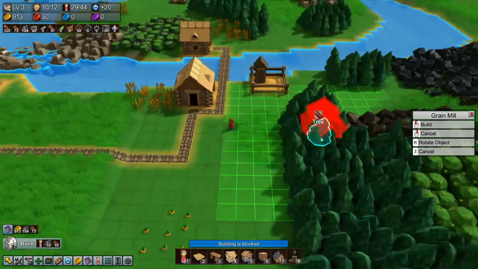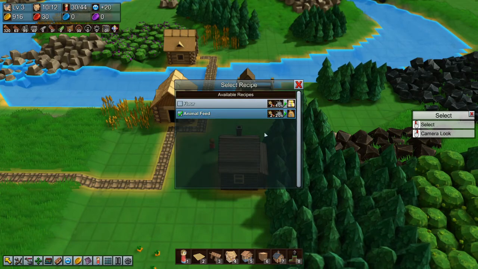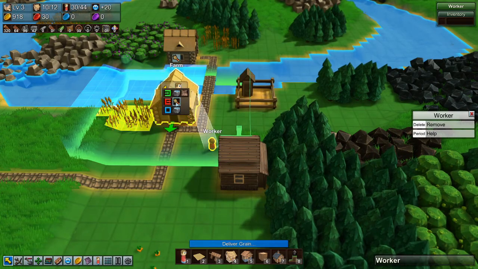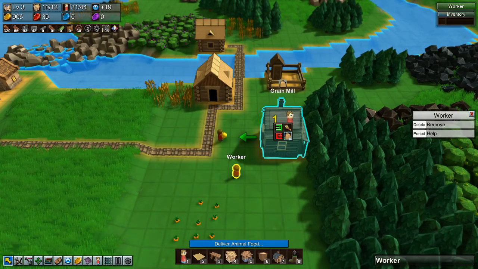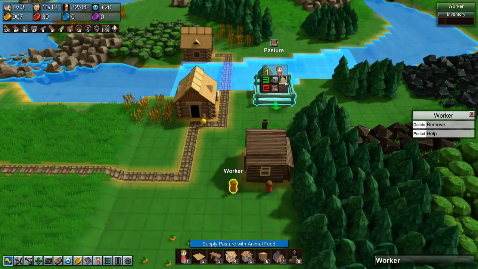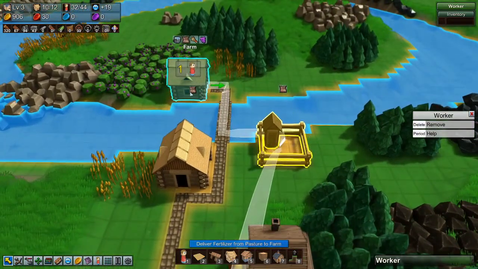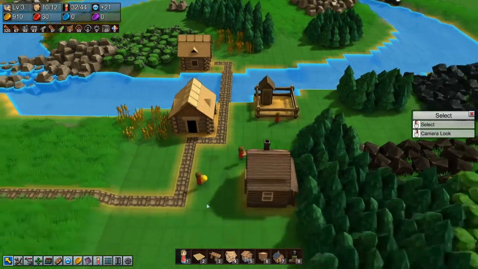But I also don't want it right next to the water. Let's just leave it here for now. You can produce animal feed, so you can grab the wheat to here, and then we need another worker to grab the animal feed to the pasture, and then we're going to need another worker to grab the fertilizer and deliver it to the farm.